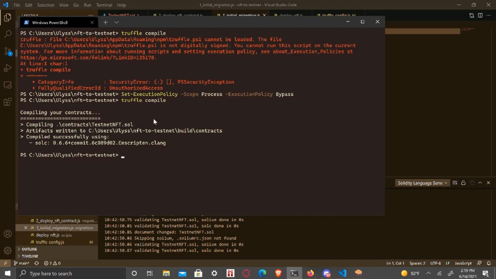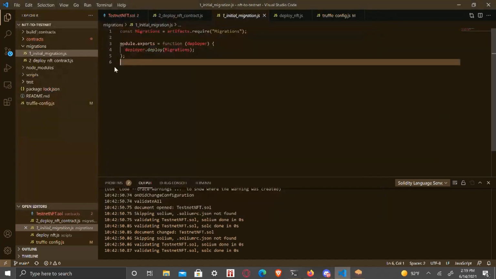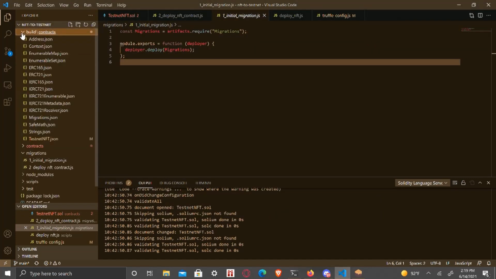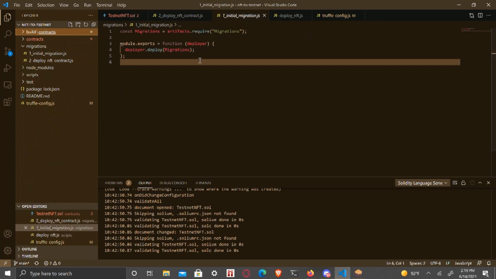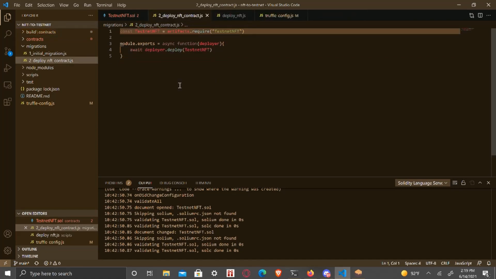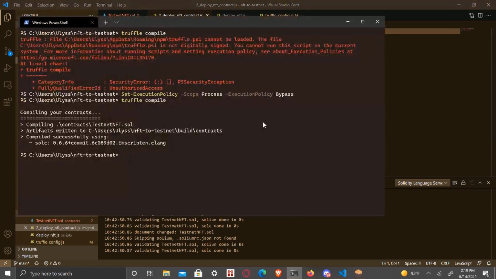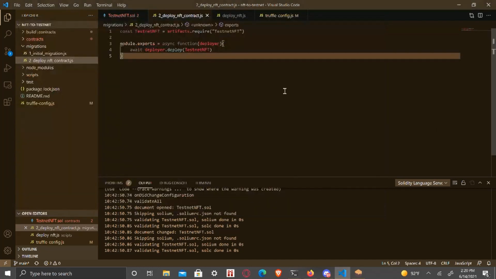So it's gotten the artifacts written to the build folder, which at first will be blank until you build everything, in which case it's built all the OpenZeppelin contracts as well as the contracts given for it to build. And then there's migrations, where it takes these builds and just deploys them onto the given blockchain. So I'll go ahead and run that. Well, actually, no, we'll save that.